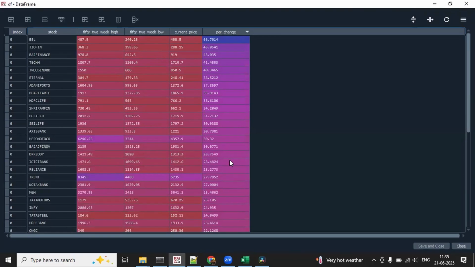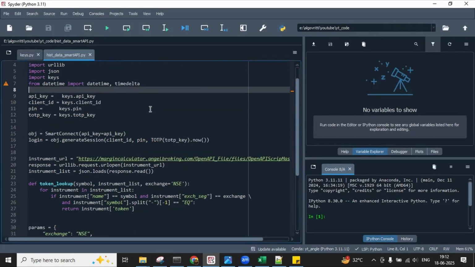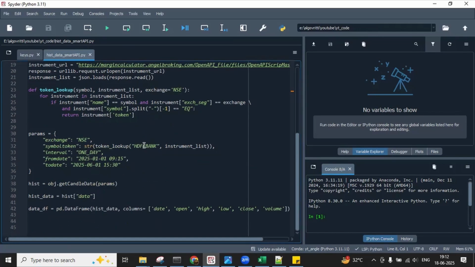All right, so now let's jump into our IDE. Coming to our IDE, this code is all about getting historical data for a particular stock. We just need to pass our stock symbol here, and then in interval we can pass like 5 minutes, 15 minutes or 1 hour or whatever time frame you want. In date duration, we should pass here from date and to date. As of now, I want data from 1st of January 2025 to 1st of June 2025.